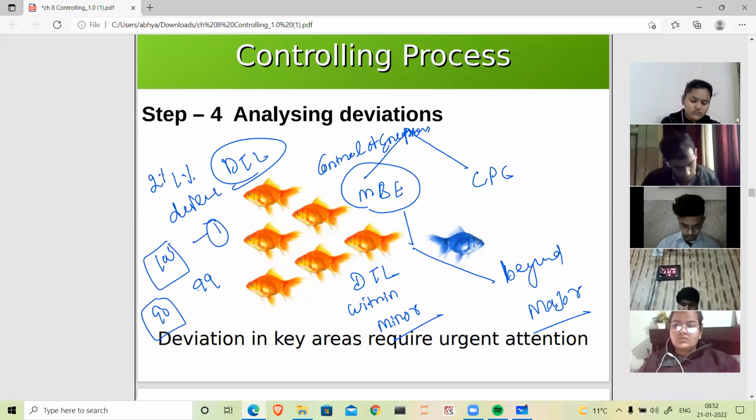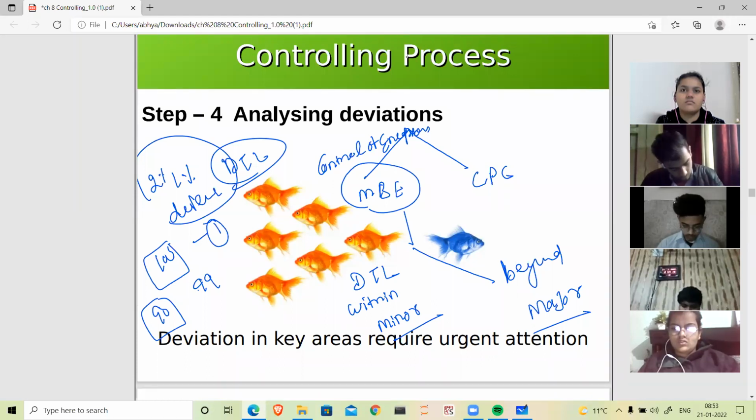So this is a technique in which it is advised that the manager should not try to control each and everything. So for escaping this situation, he can decide the deviation tolerance limit. And if the deviations are within that limit, or are minor deviations, then they can be accepted and no corrective action is required for the minor deviations. And if these deviations are beyond the limits, then these are known as major deviations, and for these deviations it is very much required to take the corrective action. Okay. So defective वाला example आप दे सकते हैं कि you can set the deviation tolerance limit as a production manager 2%, 3%, and if the deviations are beyond that limit, only then the corrective action will be taken.